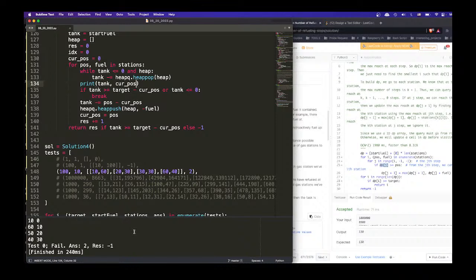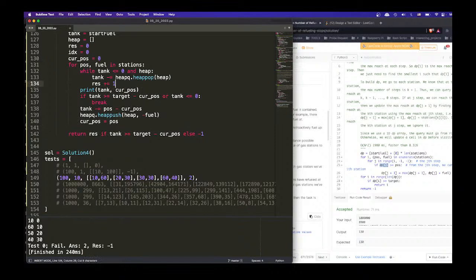Current position equals position. Huh? Current position is 10, 20, 30. No. We are going forward. Now, okay, the result is not here.